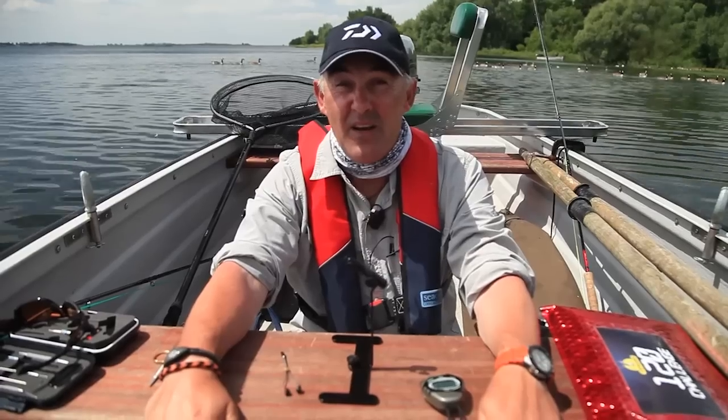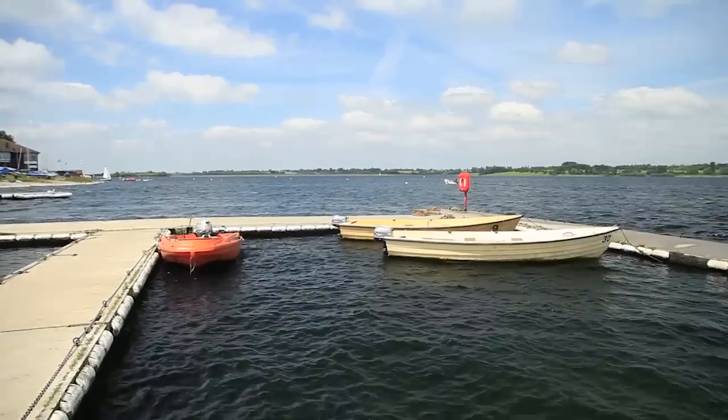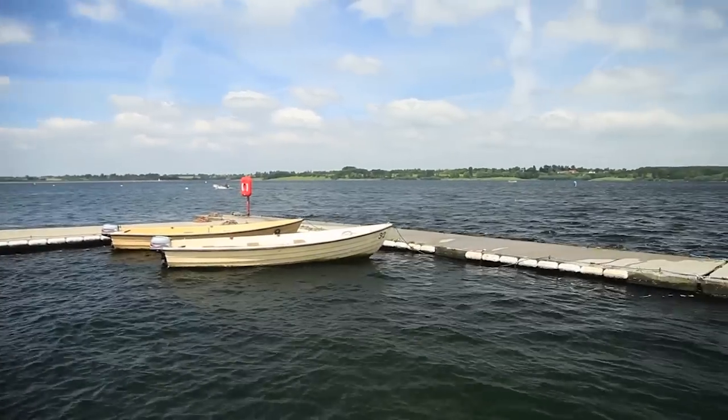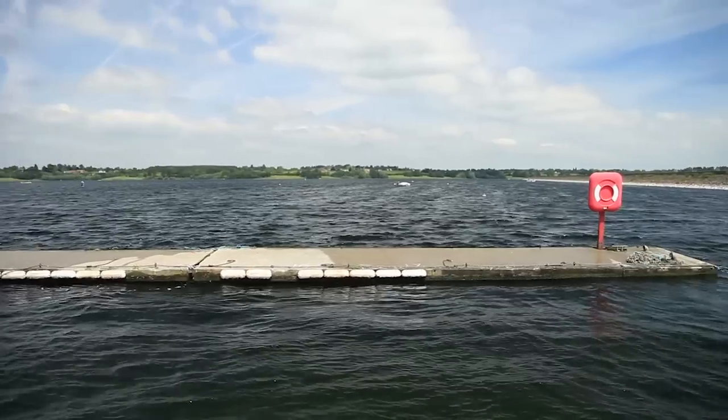So where am I? Well, I'm on sunny Draycote Water. We've done all the small still waters, last time we did a river. This time, the challenge is being extended. Large reservoir and fishing from a boat.